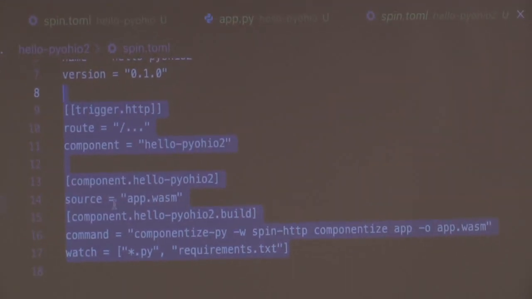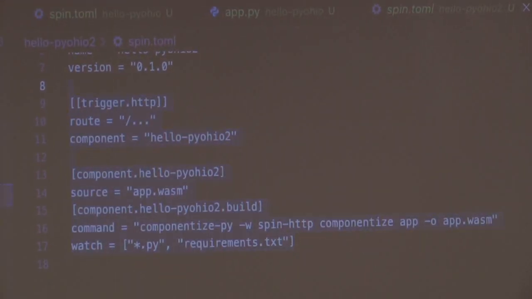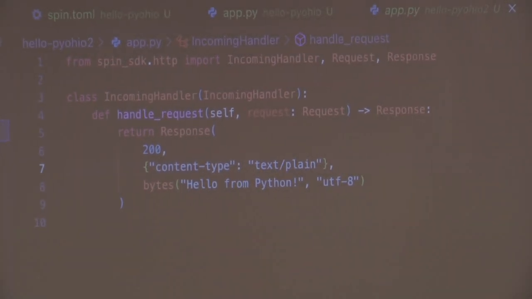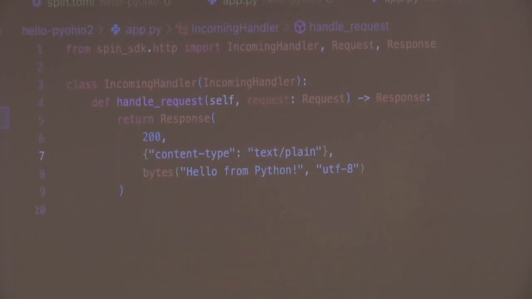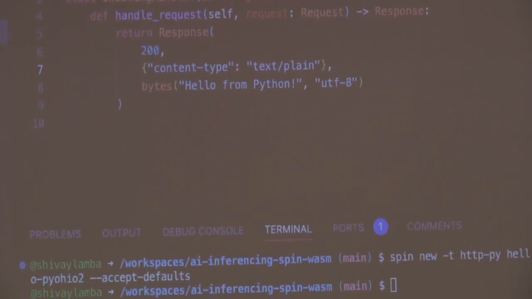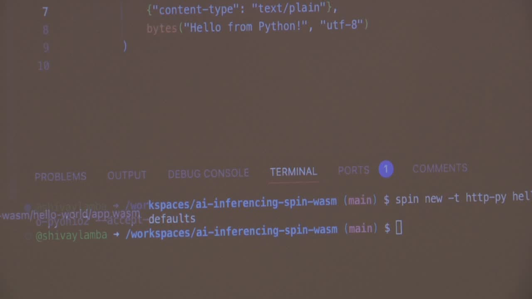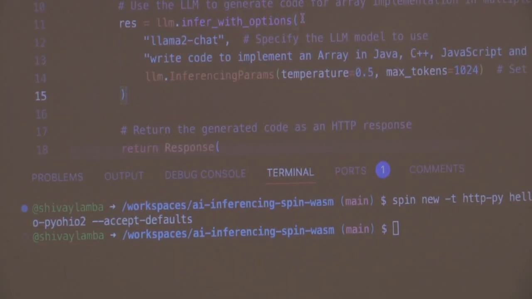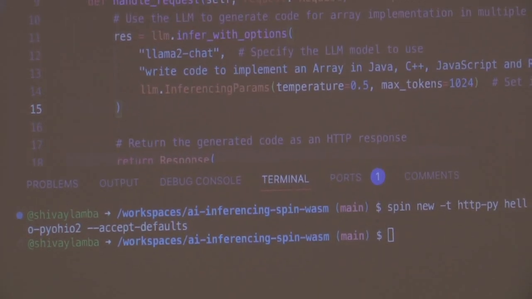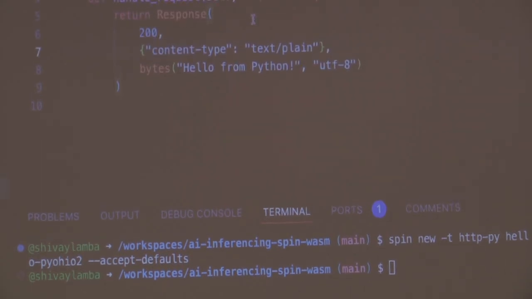Essentially, when you build your application, your app.py is what gets converted into the WebAssembly module, and that module will be this app.wasm that you can see in this example. We'll see that in practice when we run this application.